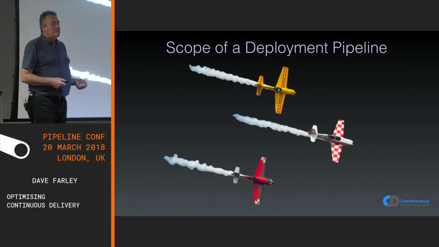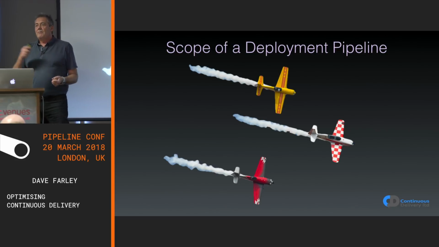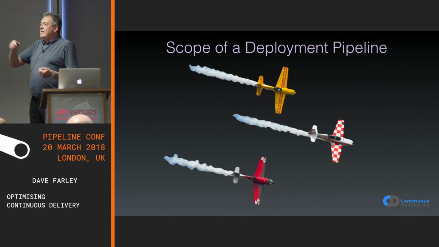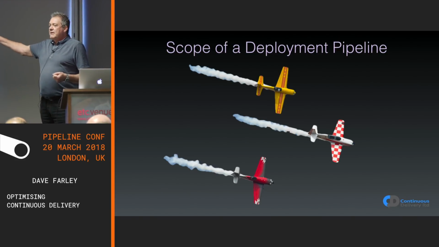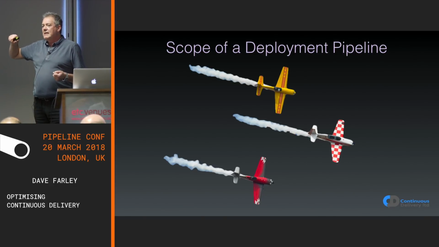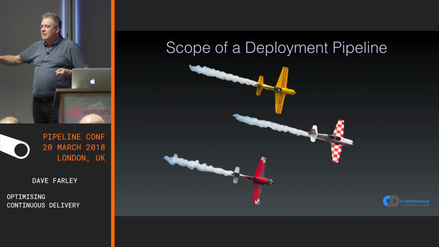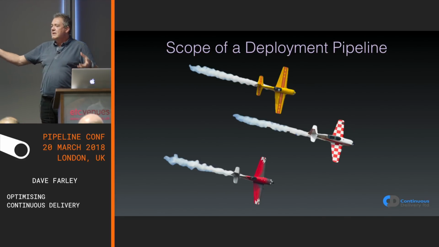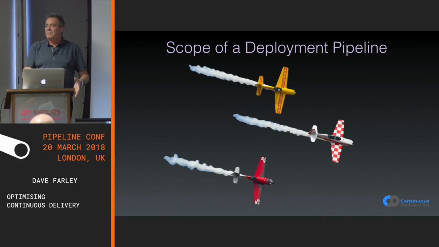I see far too many organizations that try and create a deployment pipeline, and then they build dependencies between all the deployment pipelines for all of their pieces because that thing depends on that thing, and I need to know that those things work together. But if they work together, they belong together, and you want to deploy them together, and you want to test them together. So that's one deployment pipeline, not many.